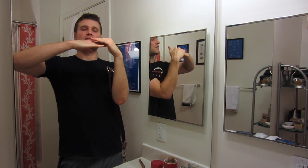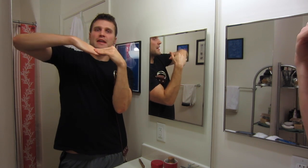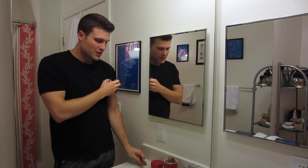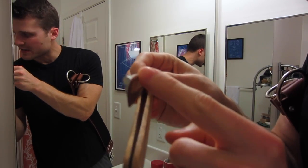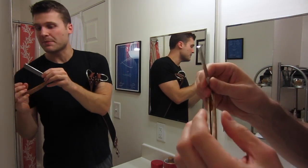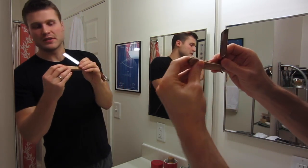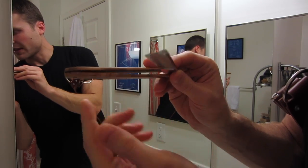So if this is the blade, this is the strop. If you're pressing down really hard, I think you can see here it's going to be stropping at a different angle than if you're just setting it on there. You want to set the spine of the razor, this thick part up here, along with the edge. The spine helps set the angle that you should be stropping the razor edge at, if that makes sense. So there's 2 points of contact, the spine and the edge of the blade.